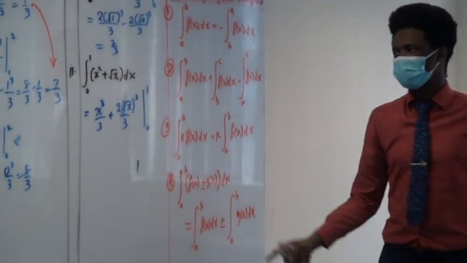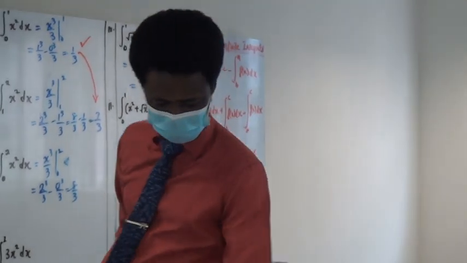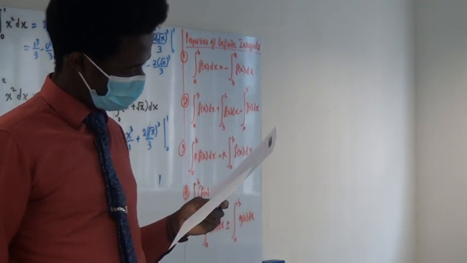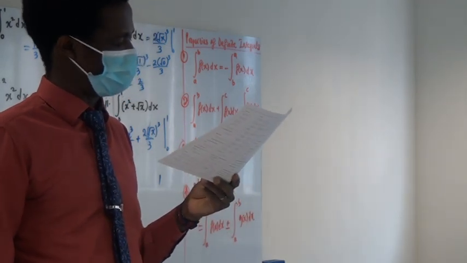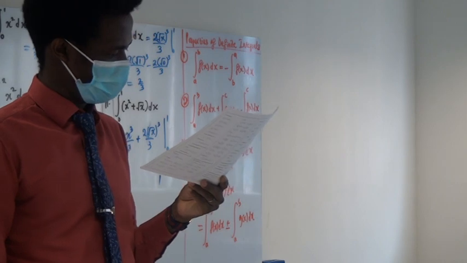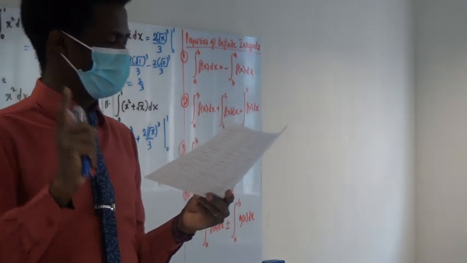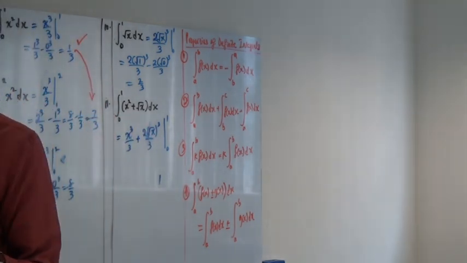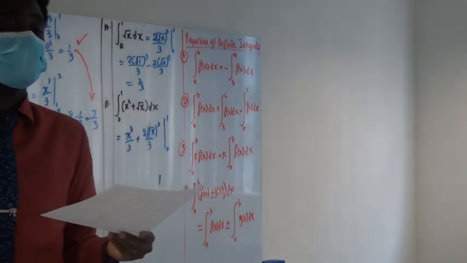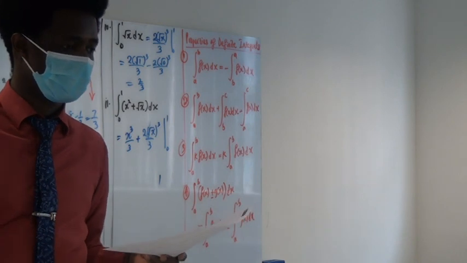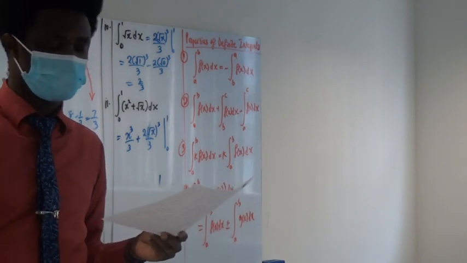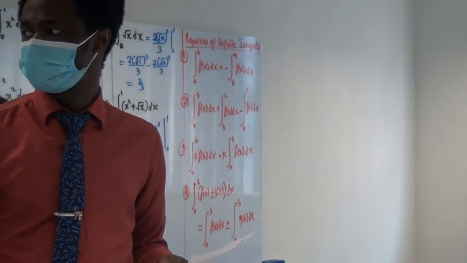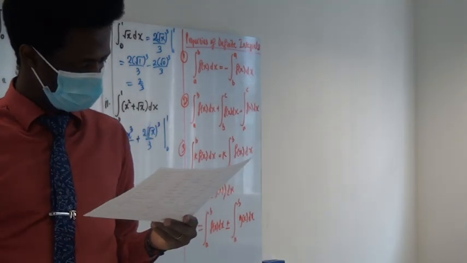Okay? Now I want you to use this property. Look at your worksheet. I want you to attempt question 5, 5ABC. It says, write as single integral. Don't evaluate anything. Actually, there's nothing to evaluate because you don't know how this is defined. Write as single integral. So take that as your question 12. Okay? Write as single integral.